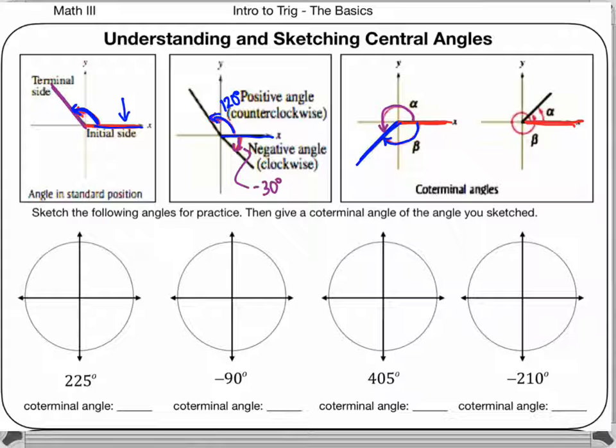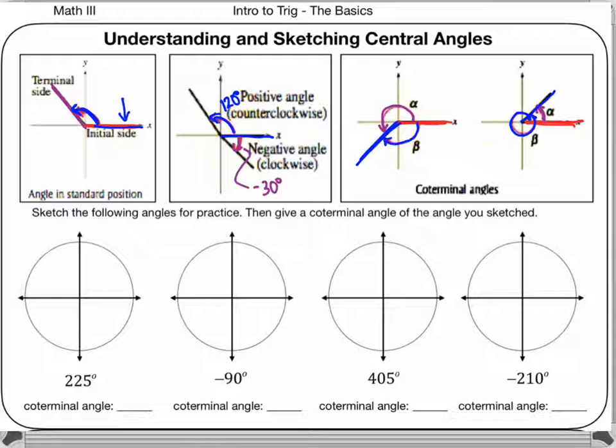And likewise, if I had alpha, which is just going to go a little bit in the positive direction there for that guy, and I had beta that was going to turn all the way around, pass it up, and then stop again, kind of like a spinner in a game that you would play, then they would both end up on the same terminal side, and they'd be coterminal angles. Okay? So, let's take a look at sketching these and visualizing angles down below, and then we're also going to try an exercise that's going to help us visualize this stuff out. So let's take a look.